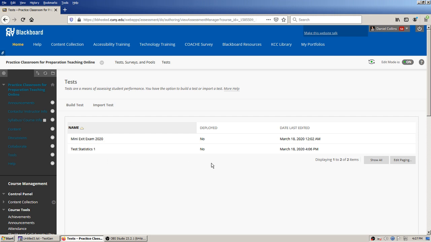And again, that was started in TestGen, exported it to the Blackboard format, which is a zip file, which gets stored normally. And then in Blackboard, come into the pools, import that pool, then go to the test, then build a test, then reuse questions, find questions from that pool and just suck them all in is all I had to do. So that was, I think, quite a bit less work than actually manufacturing the test in Blackboard. And the main advantage was using that pre-made Pearson TestGen test bank to get started with instead of writing out the whole thing to begin with myself.